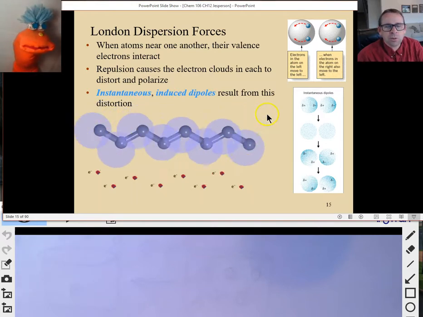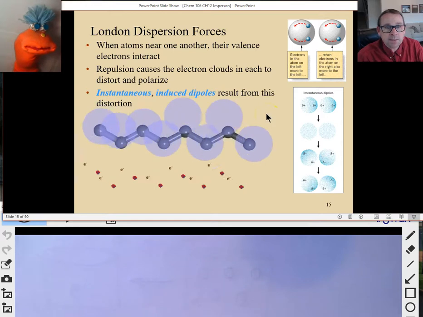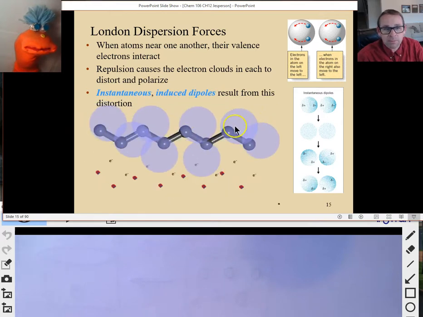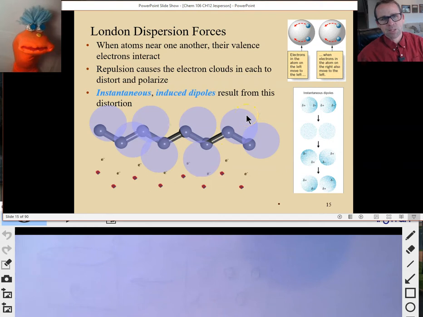Now, if we were to look at any one instantaneous moment by stopping the motion, we'd see that for this moment that I stopped it, the electron density in this region of the compound is moving off of the compound, off to the right here. And it's exposing a little bit of this nucleus maybe. So you could think of, at this really small moment, a partial positive charge here and a partial negative charge there. Do you see that?